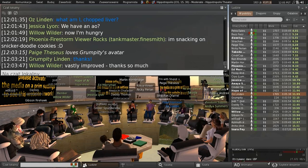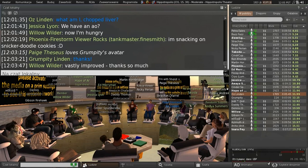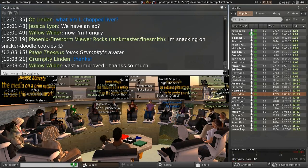So this is a setting that's persisted in the per account settings file, and so when you first log in, it'll restore it from that if you have a setting, and then we'll send it out to everyone else through the appearance message mechanism. So we've got this in a pretty good state that it's ready for some testing. It's going to go through a round of internal QA soon, and then early next week we should have this out as a project viewer that people can test with.